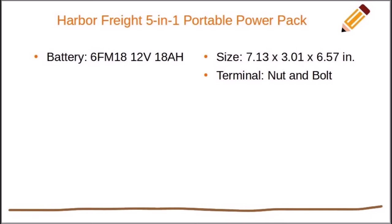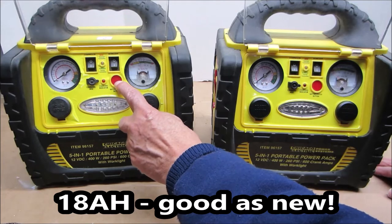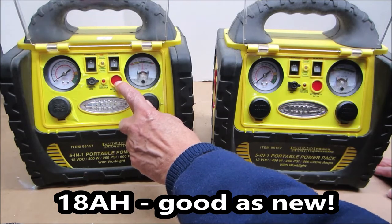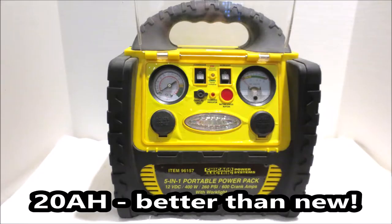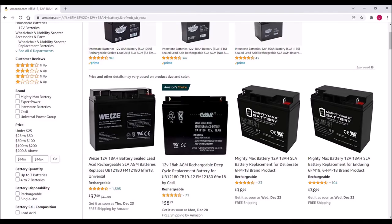The terminal is nut and bolt. And the 5-in-1 power pack will be good as new. Alternately, you can upgrade to a 12-volt, 20-amp-hour battery having the same physical dimensions, and the 5-in-1 will be better than new. One thing that may not be obvious, replacement batteries are not all the same.